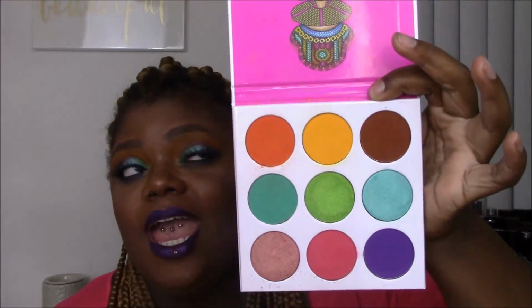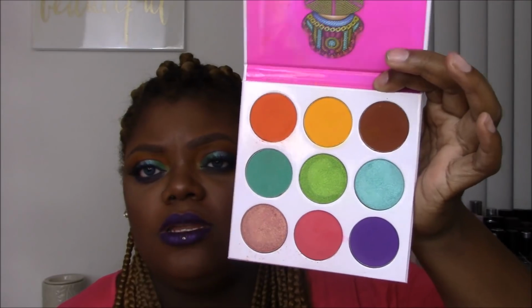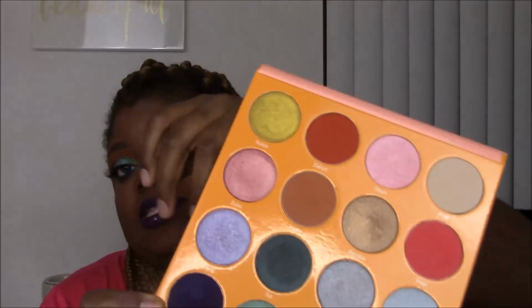Another brand that I tried for the first time in 2017, and I enjoy every palette that I have of theirs, is Juvia's Place. I got a couple of these at IMATS, and since then I've picked up a couple more. I'm wearing some shades from the Zulu, which I did a review and look tutorial on not too long ago, and I'm also wearing my Halo Eye with some shades down by the Magic palette.